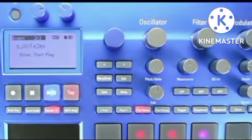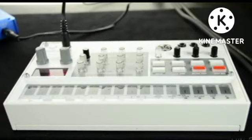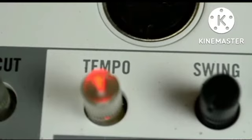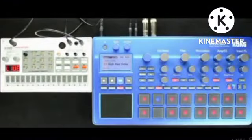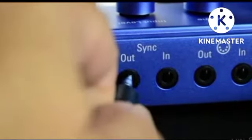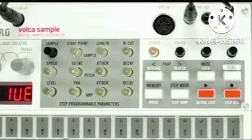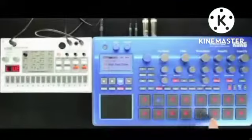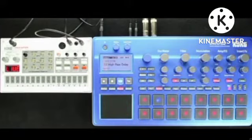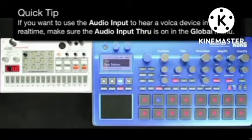Next, let's take a look at how to sync the Electribe 2 with some Volcas. If you've got any of the devices from the Korg Volca line or other vintage devices that have some form of control voltage input, you really need to utilize the sync in and out ports on the back of your Electribe 2 to synchronize and jam with other amazing devices. I'll run a 1/8-inch cord from my sync out on my Electribe to the sync in on my Volca Sample. Now when I press the Play button, you'll notice that the Volca Sample does not immediately spring to life. But you can see that something is going on as the tempo knob's blinking in time with the Electribe 2. Now if I press Play on the Volca Sample, the pattern queued over on that end comes in in perfect timing. Now I can jam out along with my Electribe 2, and a friend can bring a Volca over and join in on the jam session in perfect sync.